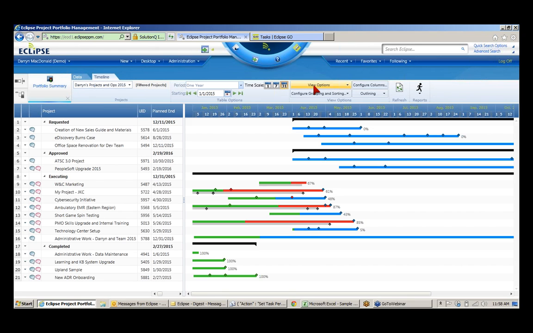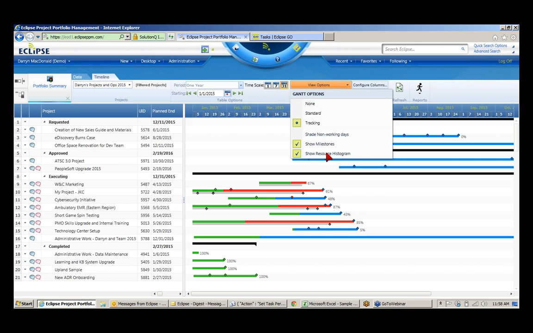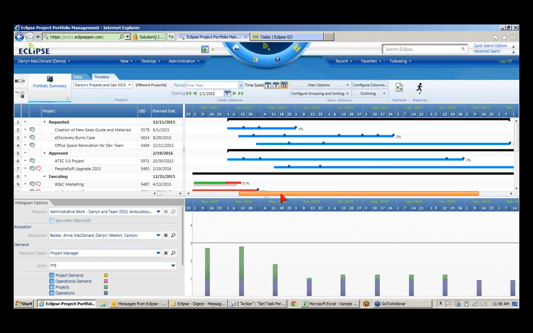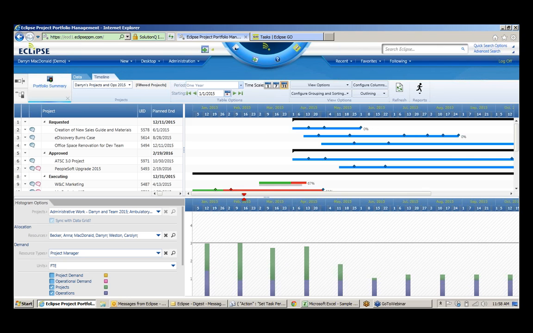Now, I did mention as I open this screen, you're going to be able to get visibility into your resources. And that's going to allow you to do two things. One, you're going to be able to understand the level of time invested from those resources across all projects in the portfolio. Now, this upper and lower portion of the view are linked together. So now I can look in the lower portion of the view month by month, since that's the time scale that I've chosen, at one individual, multiple individuals, or even at a team.